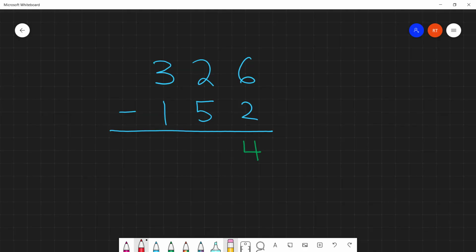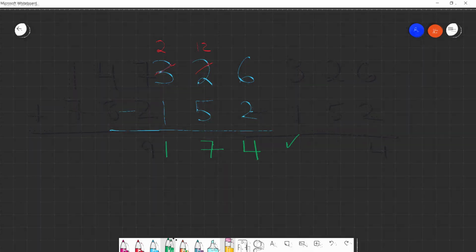We have 2 minus 5, but this is a negative number, and it doesn't make sense to put minus 3 in the tens place. So what we do is sort of the opposite of carrying from addition. We borrow. We borrow a 1 from the next place up and make that 2 into a 12. Now the subtraction makes sense. 12 minus 5 is 7, so we put that down in the tens place. The final place used to be 3 minus 1, but now it's 2 minus 1 since we borrowed. So the final answer is 174.